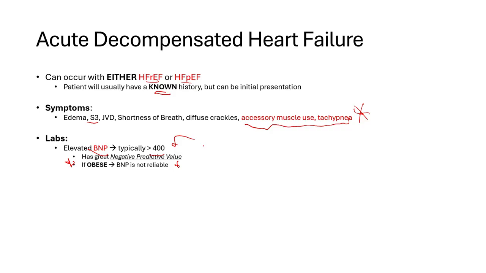Understand this for test day, as sometimes they'll emphasize that this individual has a sedentary lifestyle, they're obese, and they'll give you their BMI to be 35. They will then show you BNP, and their BNP may be normal, maybe 200. But everything else is pointing to this as acute decompensated heart failure. They want you to know that in obese people, BNP is not a reliable marker.